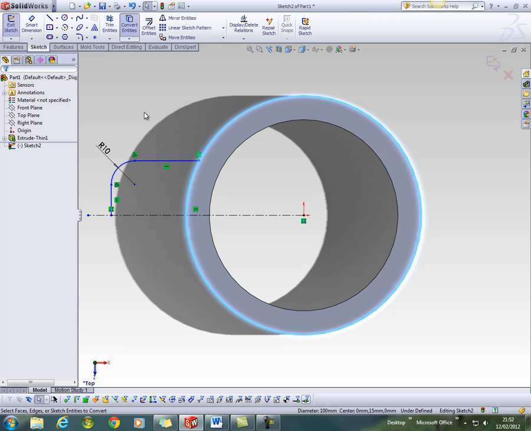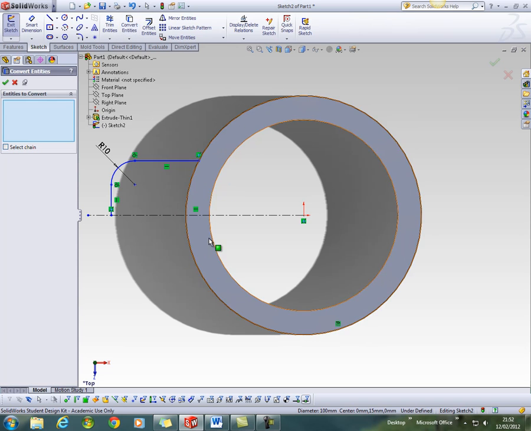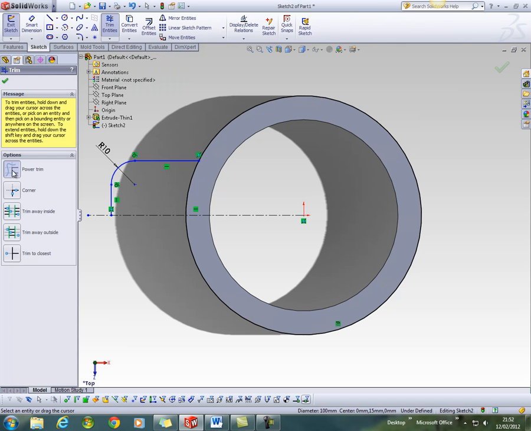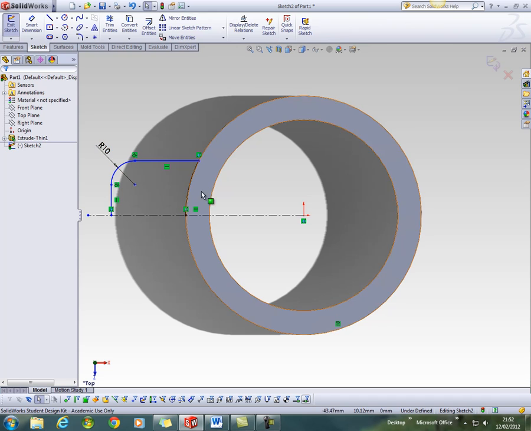Sometimes takes a little bit of time to work through, and then trim away everything apart from the small section in between. So we choose the Trim Entities tool. I'm going to leave it on Power Trim, and I'll just cross the line on a portion which is no longer required, and it will delete it back to the edge. And click the tick to complete that.